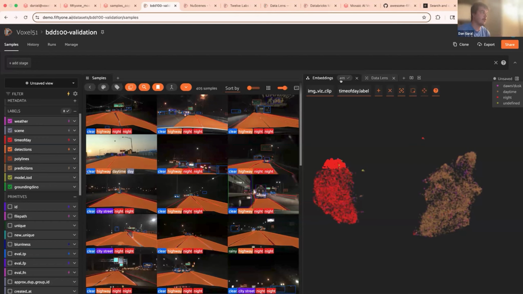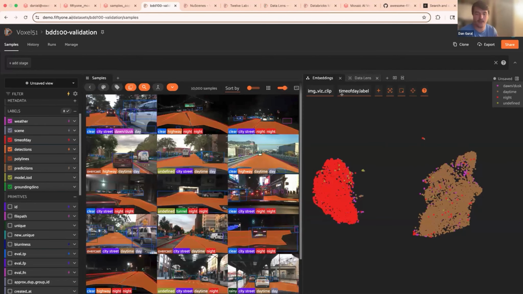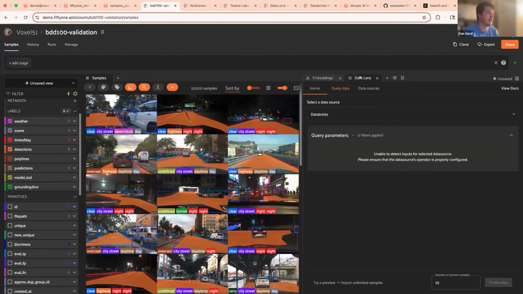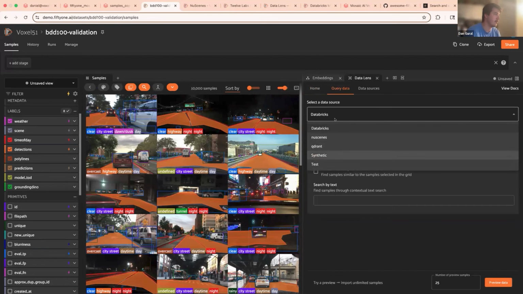So jumping into our next portion here, how do we actually scale this out into the petabyte scale, right? This is one of the things that, I'll just jump ahead to one of the things that we're working on right now, something that is publicly available for our enterprise customers today. And if you're interested, it really impacts those who are working in that petabyte scale. It is what we call the Data Lens. So in Data Lens, you can work with basically your Databricks backend.